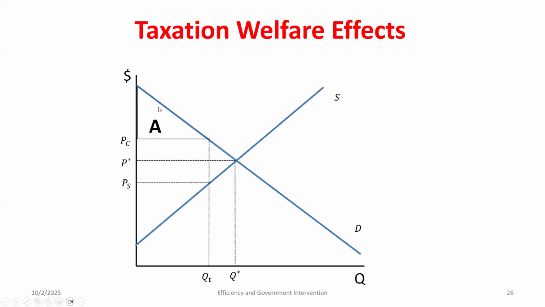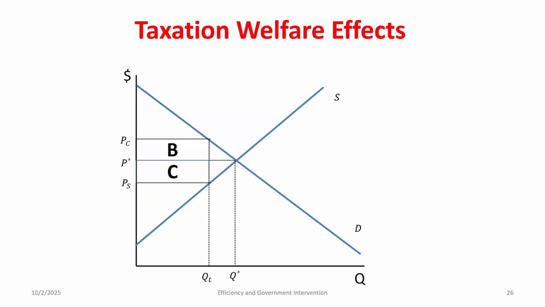What is consumer surplus? We said that's area A. Producer surplus, area D. So what was lost by consumers? Areas B and D. What was lost by producers? Areas C and F. So what did areas B and C represent here? Tax revenue. Area B is going to be tax revenue that came from consumer surplus. Area C is going to be tax revenue that came from producer surplus. So part of the tax is going to end up getting paid by both parties.